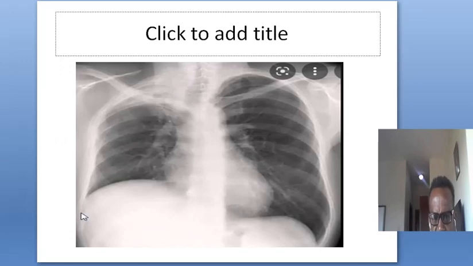The other important thing when you look at a chest X-ray is that nature is wise. Usually we have two lungs, so one should compare them before looking into detail. One should compare the right and left lung. As we said before, the right lung is usually slightly larger than the left lung. So you should compare them, because sometimes you may not see the pathology, but there is significant volume loss.